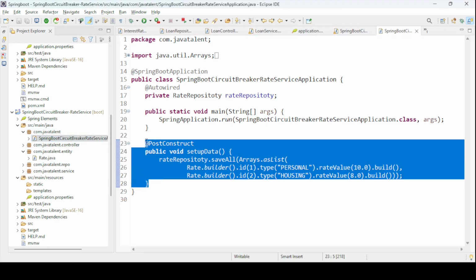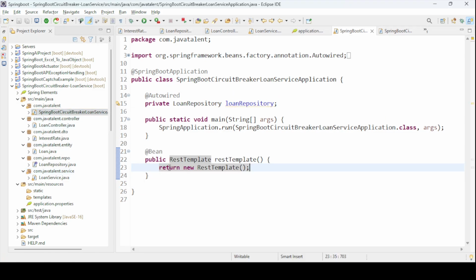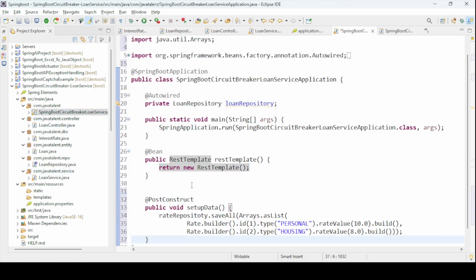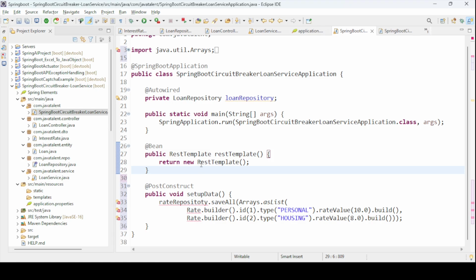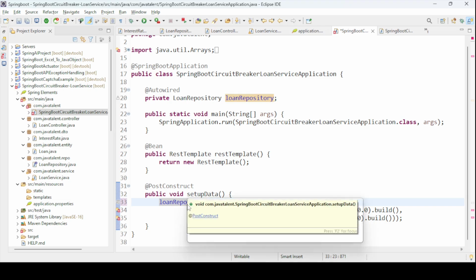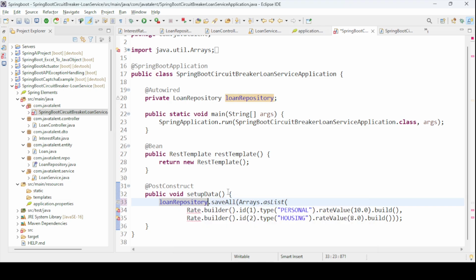In a similar fashion, in the post construct, I will create the data here as well for my loan. Here it will be our loan repository dot save all, and Arrays dot asList.